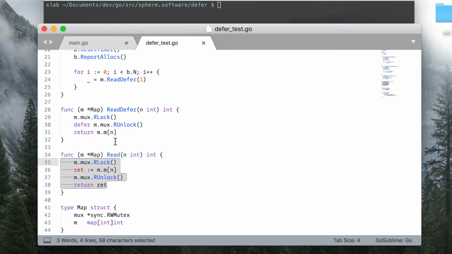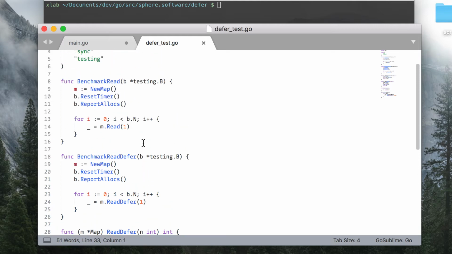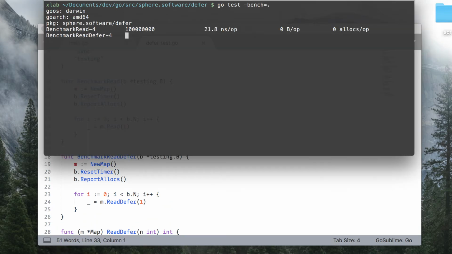For example, in this Save Trade Map implementation, we use a mutex, and if we use defer to unlock the mutex, the performance hit is 3 times slower than the version without defer. Also, when releasing resources and doing cleanup operations, remember that earlier is better. It's not necessary to defer cleanups to the end of the surrounding function.